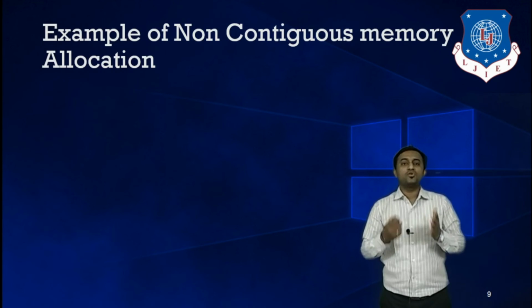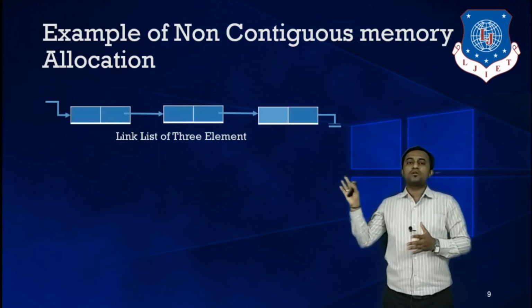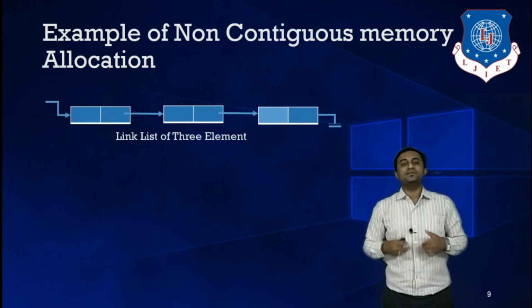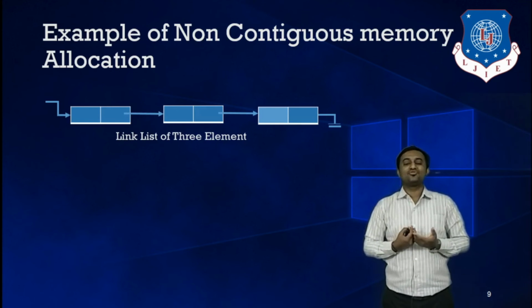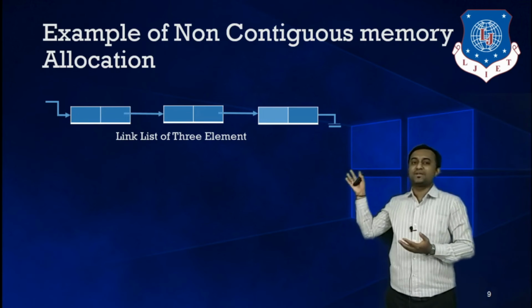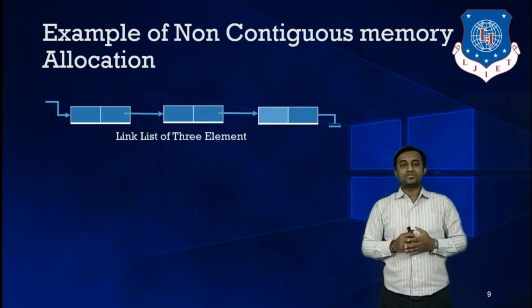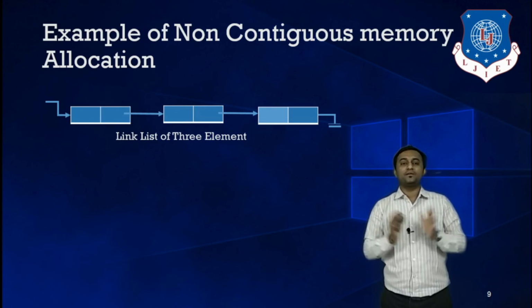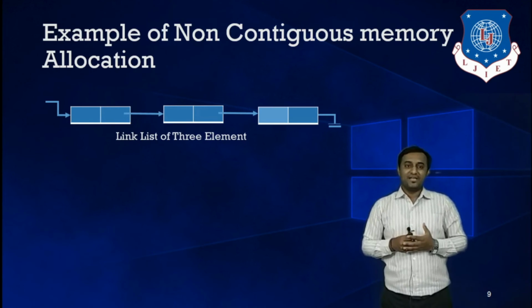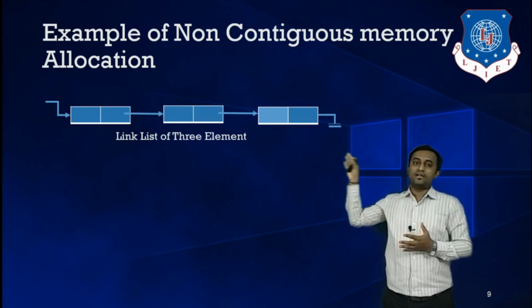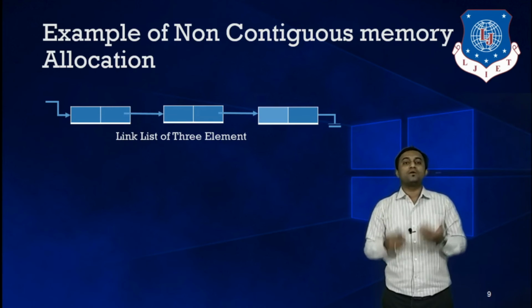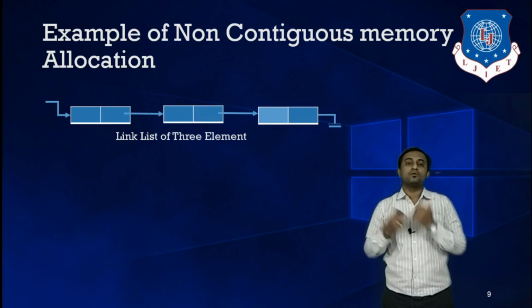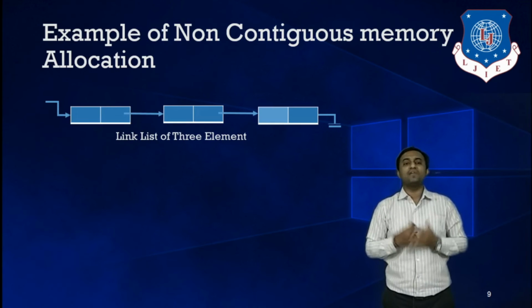In the case of non-contiguous memory allocation, it can be easily represented with the help of a linear data structure called a linked list. So what is the scenario of a linked list? In this figure, there are 3 nodes, demonstrated in terms of a singly linked list. We have the address of the first node, and the first node will give the address of the second node, and the second node will give the address of the third node, and so on. We can reach a particular element in the case of a linked list.